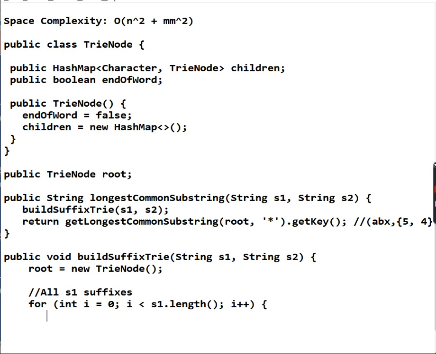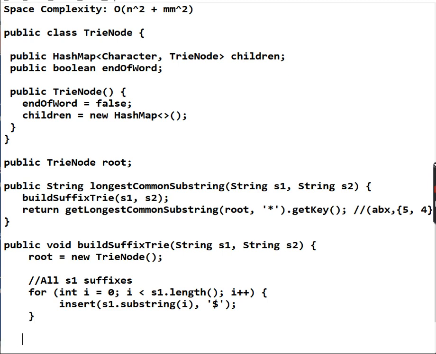The suffix starts from an index position and ends at the end of the string. So we are going to insert s1.substring starting at different ith index, and for s1, let's say the end character is dollar.